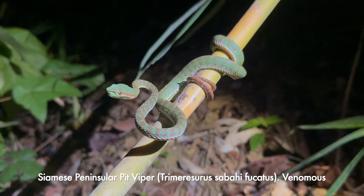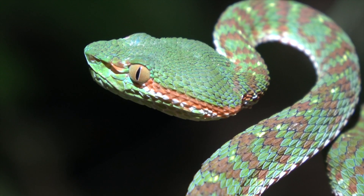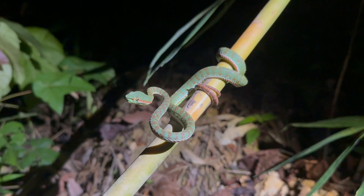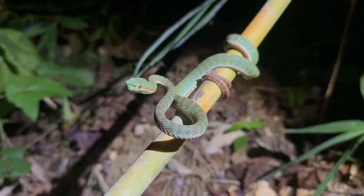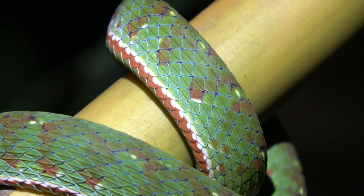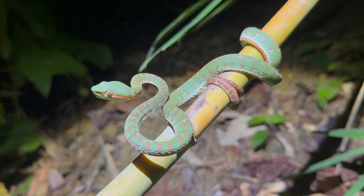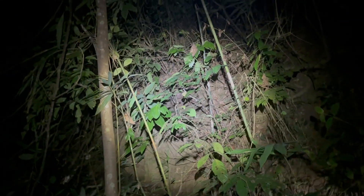The next snake of the night — look at this little Trimeresurus sabahi ficatus. This thing is stunning. Look at the orange, reddish color along the body and on the head — this is insane looking. It looks very similar to the Phuket pit viper. And technically they're still classified as Trimeresurus sabahi, the same species we saw on Mount Kinabalu, but if you compare them you can tell they're not the same snake — they're going to get split at some point. Absolutely beautiful — third snake and third species for the night.